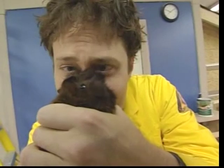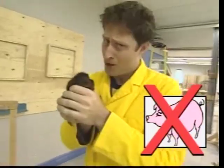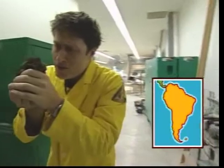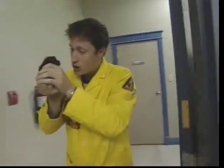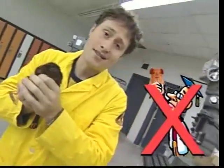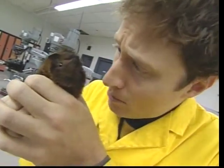Max Facts! Consider, if you will, the guinea pig. The guinea pig is a completely misunderstood animal. First of all, guinea pigs aren't pigs — they're rodents. Secondly, they're not from Guinea, which is a country on the west coast of Africa, nor from New Guinea, an island just north of Australia. They're from South America. And finally, despite the expression 'to be a guinea pig in someone's experiment,' guinea pigs are not actually used in science experiments. So they're not pigs, not from Guinea, and not used in science experiments. This little guy is completely misunderstood — and I think he is mad. Look at him, he's bristling with anger. He could snap at any second!